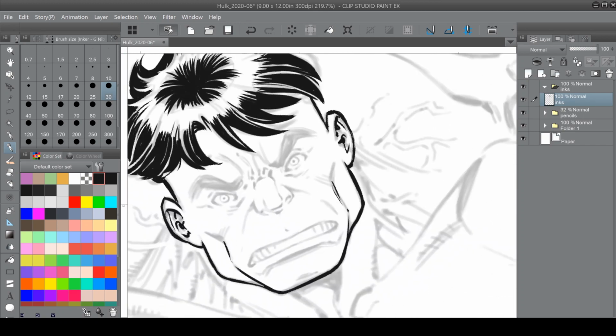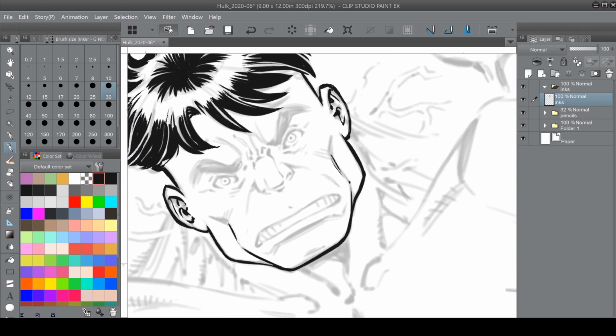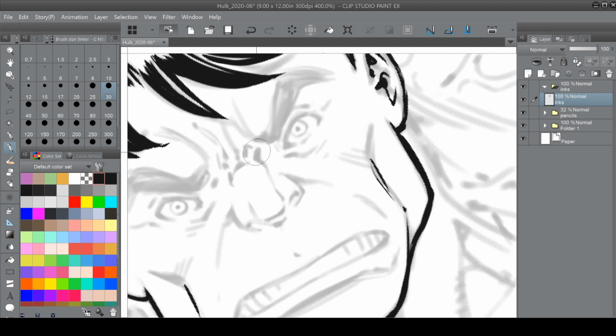Because sometimes the thing I see in my head, or kind of see in my head, might not actually quite work out the way I might want or think it can when it comes to putting it down on the page. So I allow myself that freedom to edit as I go and see what I discover in that aspect of the journey. I'm going to power down to a size 20 nib here for a little tighter detail in the face, like here around the nose.